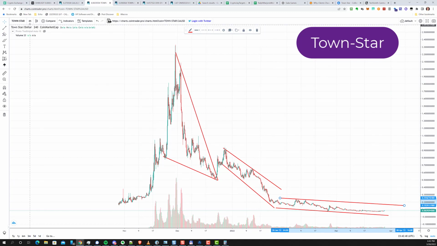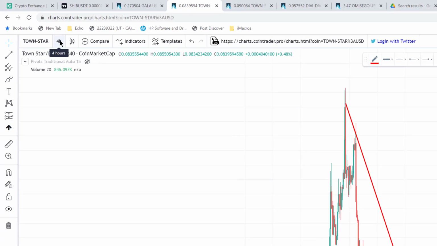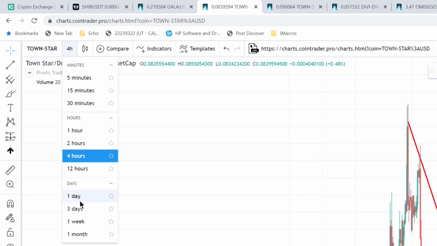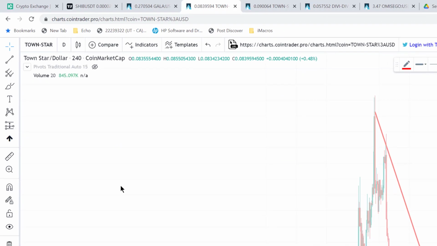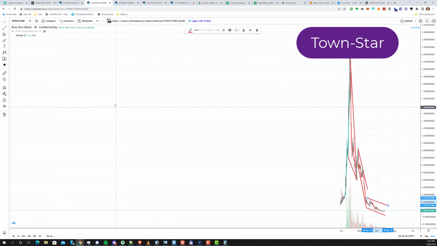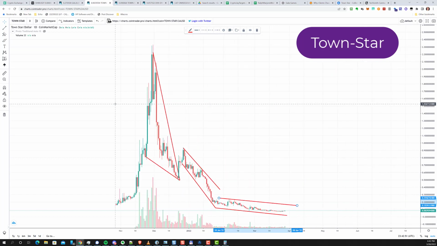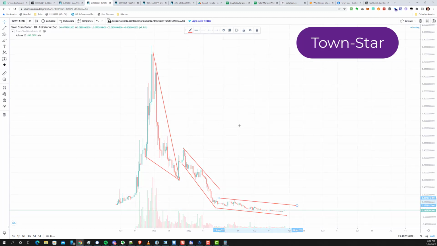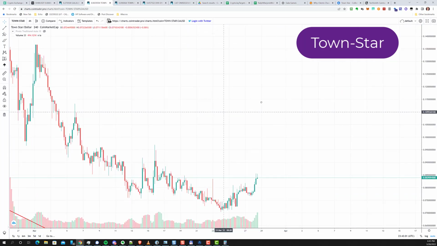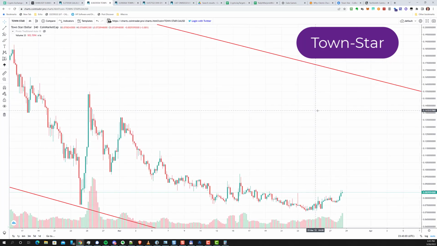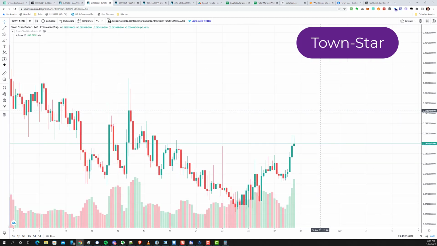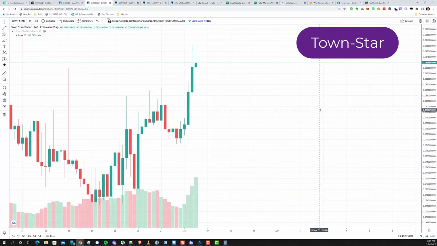And what you can also do with this tool, actually, I'm on a 4-hour chart now. So up here's where you change your time period. Normally, lots of times when I'm in a hurry, I'll just do a daily chart, which looks something like that, which looks horrible, right? But if you want to see what it's doing in the last day or two, you go to 4 hours, and come back over here, and you can see we actually have a little turn up there.